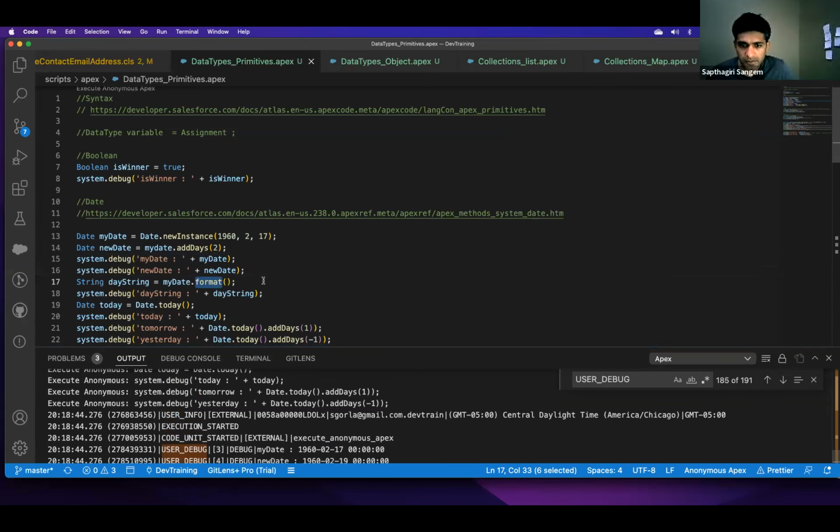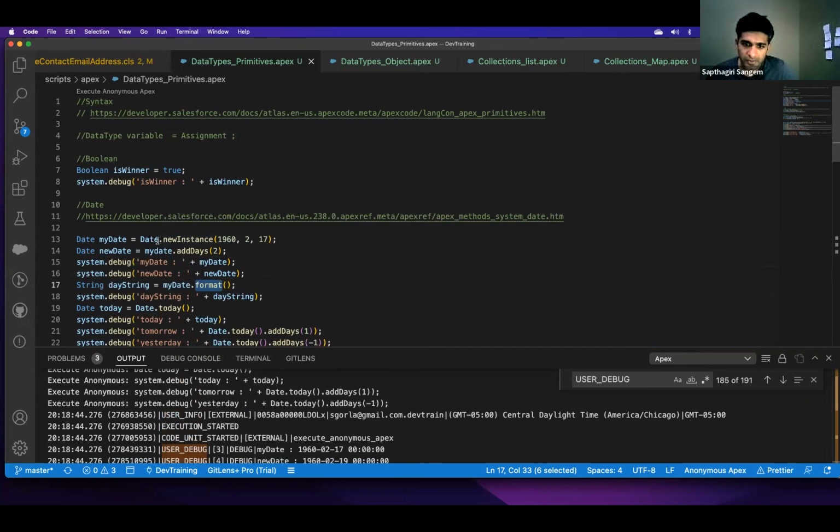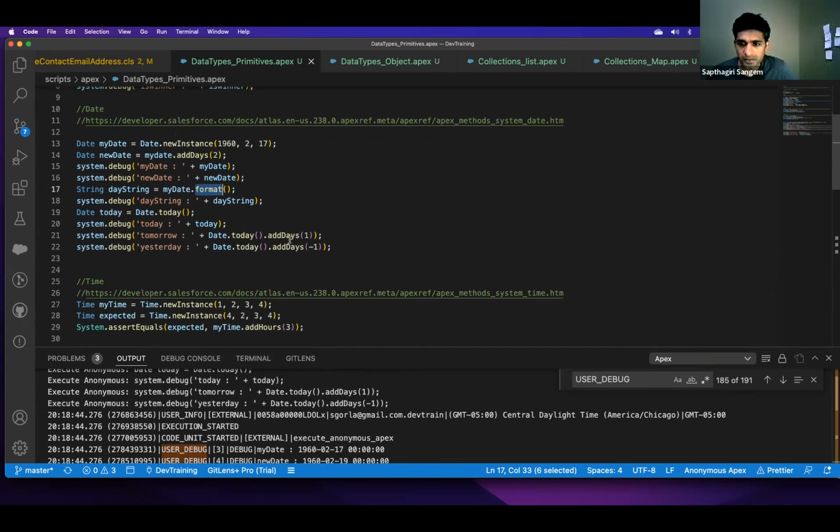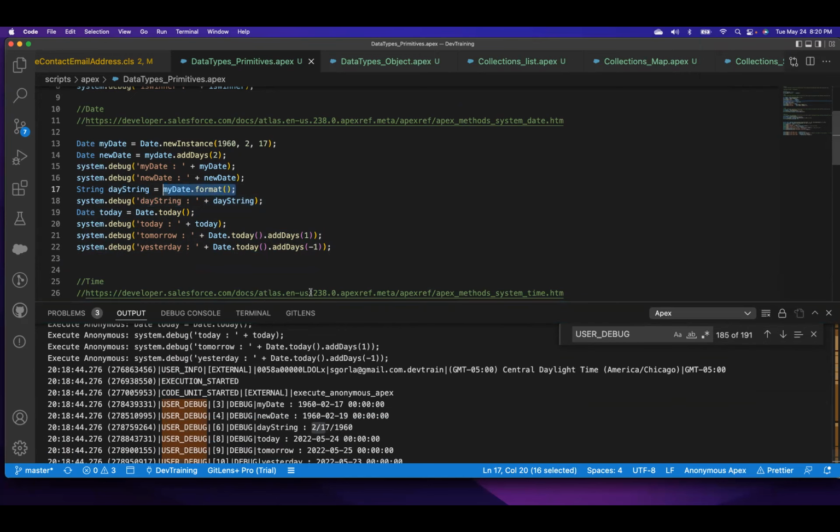Any questions there? It's a very straightforward thing. We are just creating a date, and we are either incrementing or decrementing. That's all we are doing. And here we just converted it into a string. Especially when we are showing the date on the UI, most of the time you may want to use this date format. That way, it will show exactly the way the business user wants it on the UI.